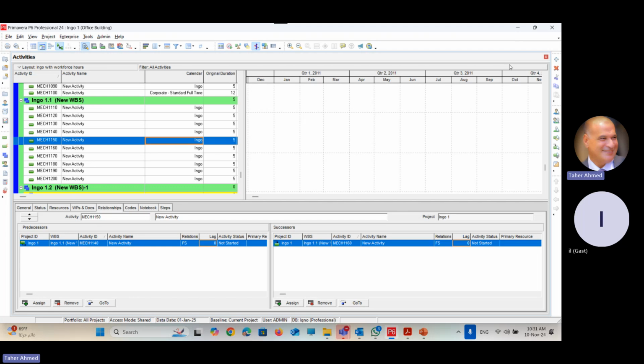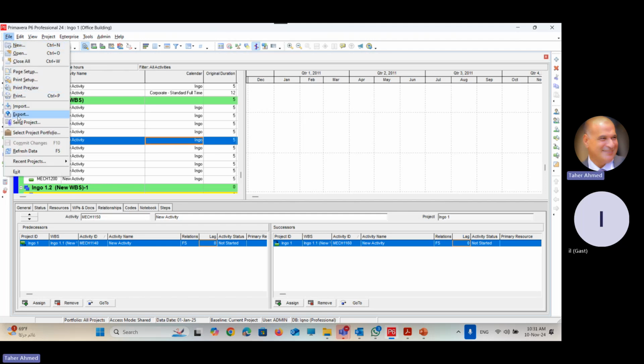This file is coming from another database, my database. I created the project, the workshop, and many other projects. I opened it together, and I went to Primavera, File, Export. I exported from my database as an XER file. This is the way of trading the information between different databases. I have my own database. You have your own database.